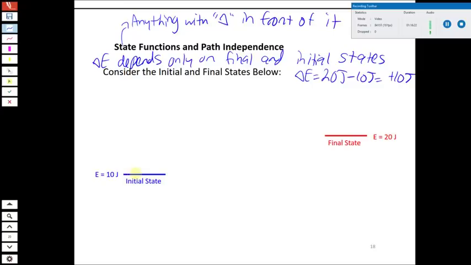It doesn't matter how we get from the initial to the final state. There are infinite numbers of ways that we can get from here to here and still get a delta E of plus 10. It doesn't matter how exactly we do that. So as one example, let's say we have our initial state, and let's do 30 joules of work on it. That 30 joules of work is going to take us to a state that has an energy of 40 joules, so we've just added 30 to 10. But then let's say at the same time or subsequent to that, we're releasing or losing 20 joules of heat.